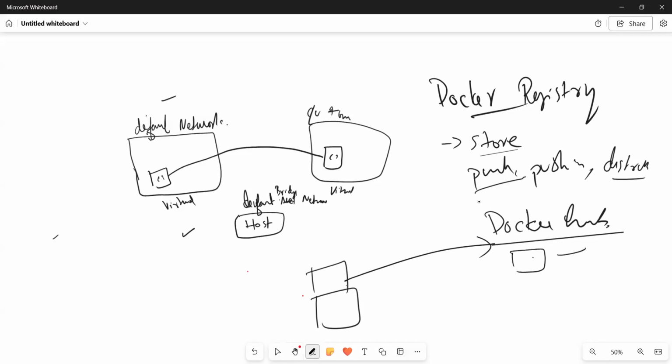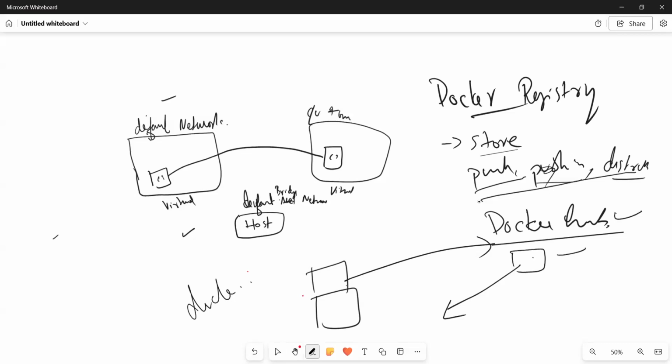Anywhere we can log in to the Docker Hub account. We only need the Docker Hub credentials. We can also pull the image from Docker Hub onto any machine; that machine only needs Docker installed. So this is the official one, Docker Hub.